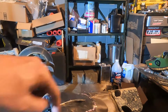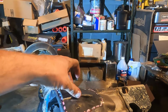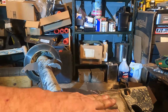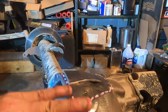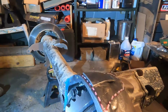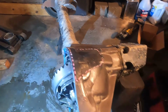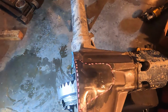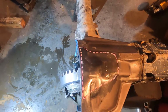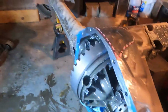So I'm going to weld the perimeter, and then I'll probably clean up the weld and make it more low profile, and then I'll put a pie piece next to it, and then I'll do the same thing until I fill that whole bottom, and I reinforce that whole bottom, and that will be the entire reinforcement for this bottom of this 14 bolt. Not a huge undertaking, but it is a little bit technical, and I wanted to share this with you, and hopefully it'll help you out.